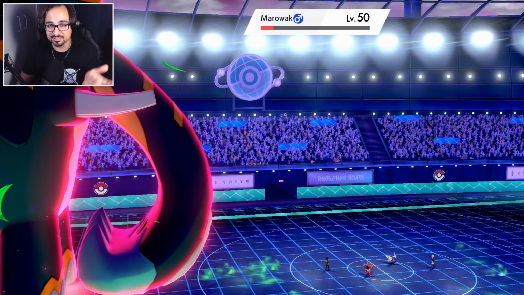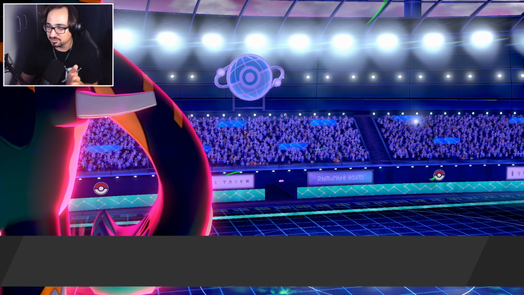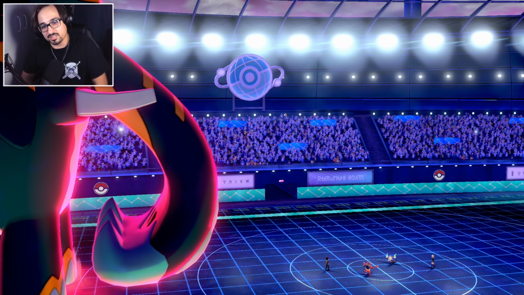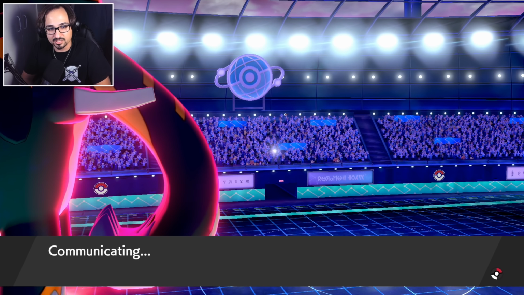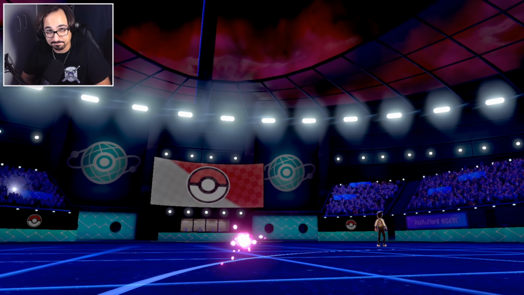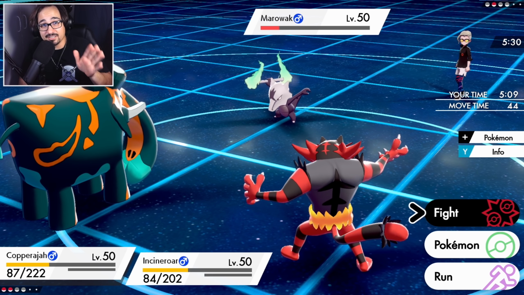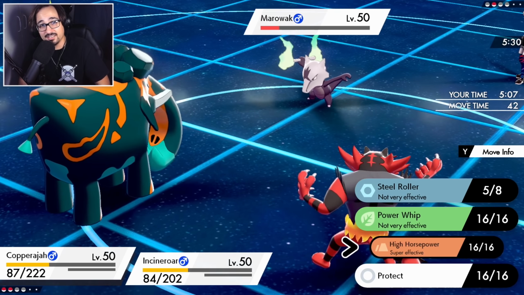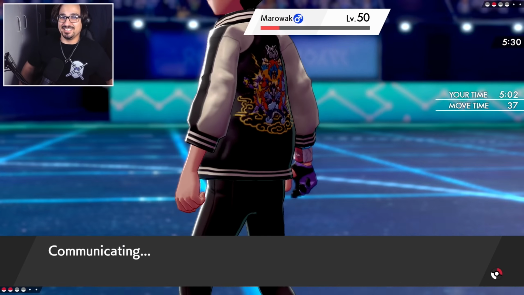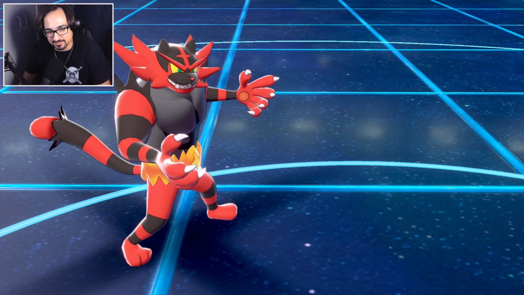What's good news here is that Marowak cannot double target anything. There's no move in its arsenal that it runs competitively that can double target anything. So regardless of what we do, it should be GG unless we miss a high horsepower. And if we miss a high horsepower, then it's time to put away Pokemon for today. Oh, let's just double target it and hope for the best. Okay, cool. We just outspeed. That works.